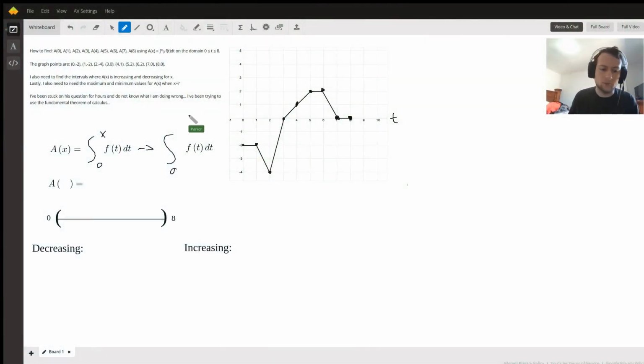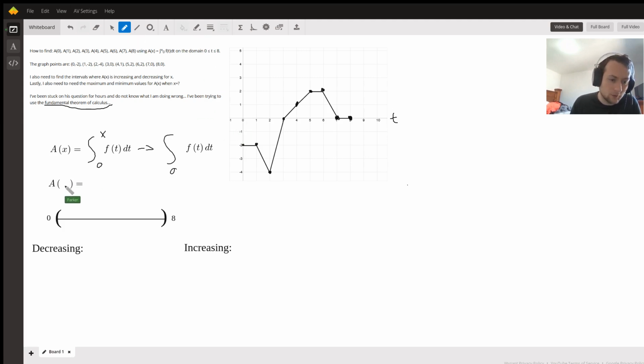There's a lot to cover, so I'm going to just jump right in. There are two ways to solve an integral. The first is the fundamental theorem of calculus. This doesn't apply here because we don't have a proper equation. The second way to do it is the area under the curve. And notice I said under the curve. You have to remember that integrals can be negative, and the integrals will be negative if the graph is underneath the x-axis here.